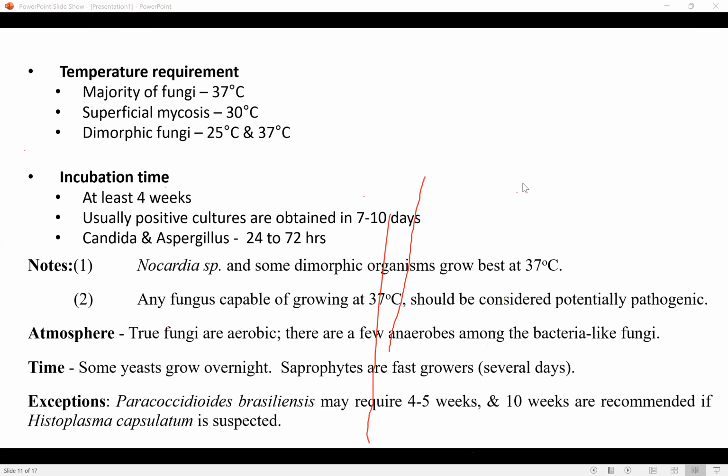Why? Because we want to observe exactly when the first visible growth is noticed and follow it from there. You could wait for 10 days and find that something happened to your cultures, and you won't know until after waiting for 10 days before you start the experiment all over. And sometimes, because of desiccation or other environmental conditions, something will go wrong with your incubation procedure. So ensure that you observe your cultures as they are growing.